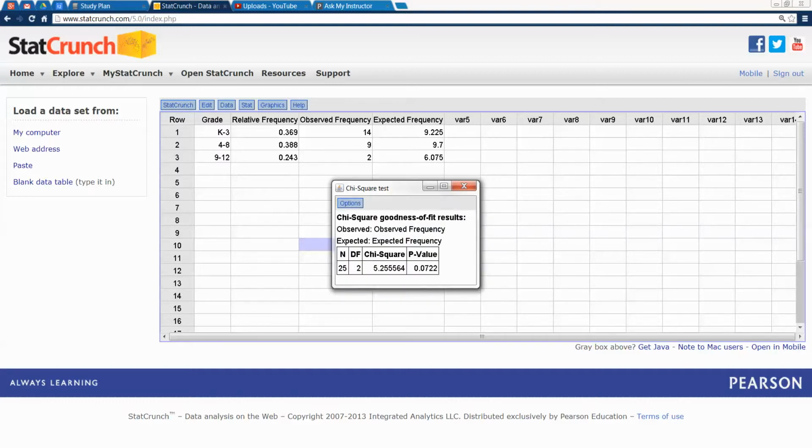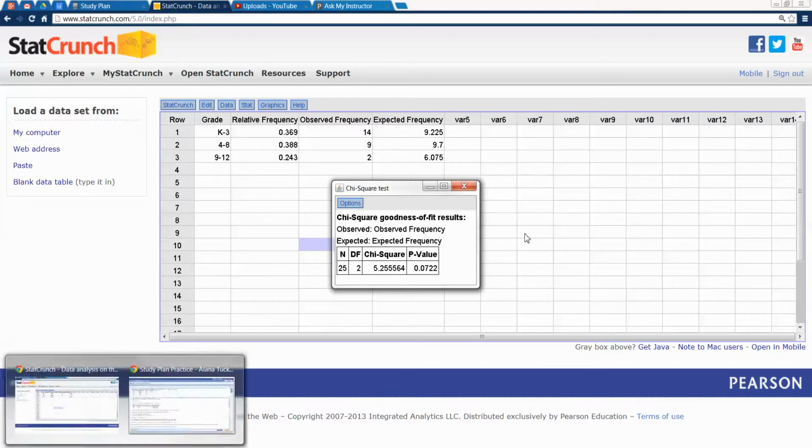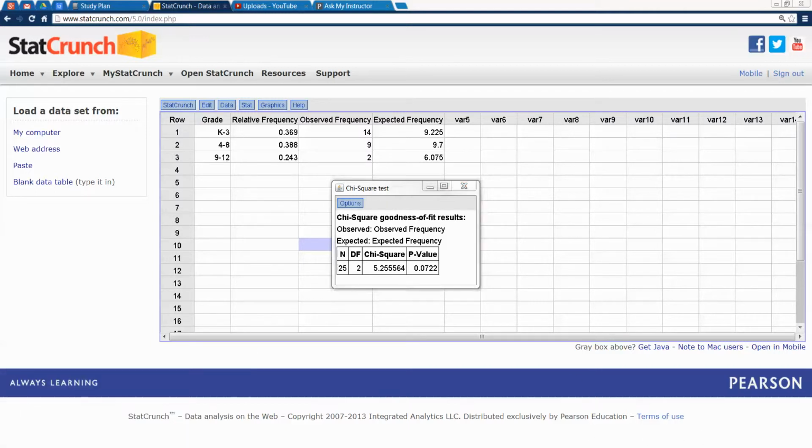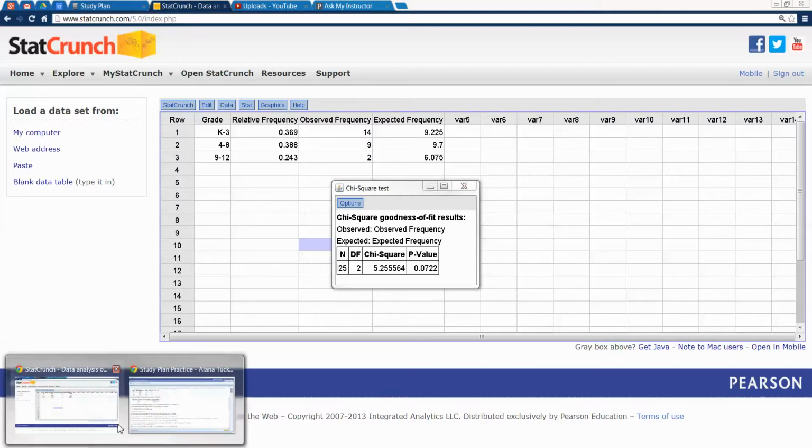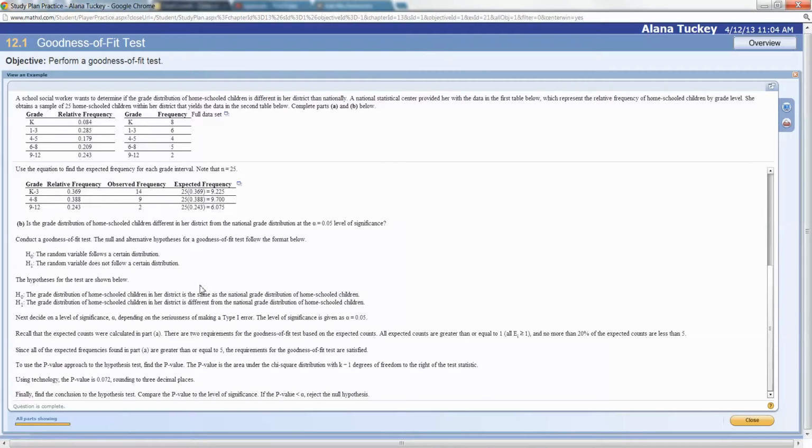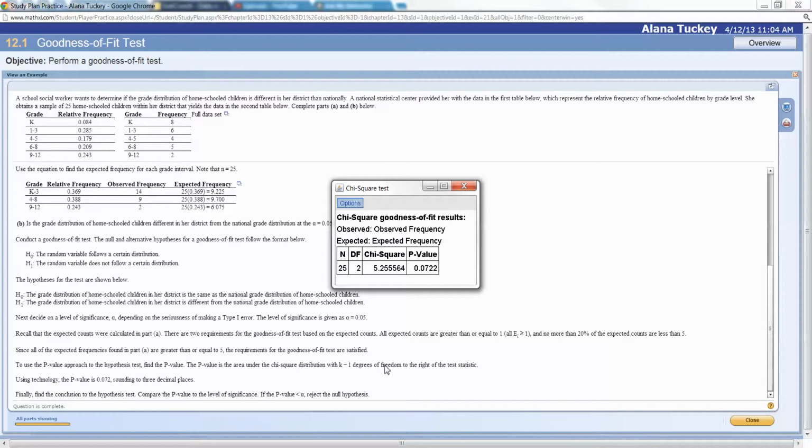And there we go. Let's see if that matches what they gave us. Hold on, I gotta find that. Let's see here. There it is. Okay, so right down there, see? Oh, look, p-value is 0.072, and that's what we just found. P-value is 0.072. So I believe in this problem they have you type in the p-value, and then you probably have to make some decision. But let's see, what was our alpha? Alpha is 0.05, right?